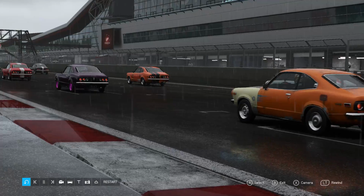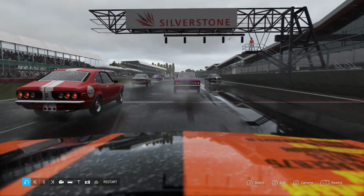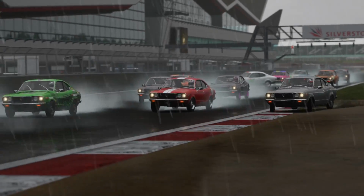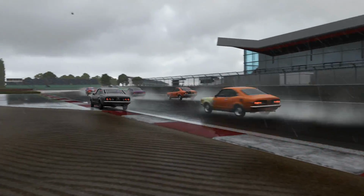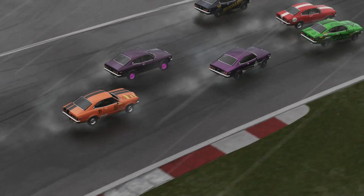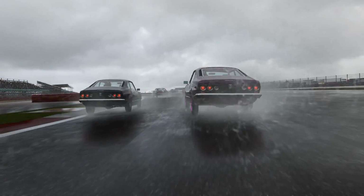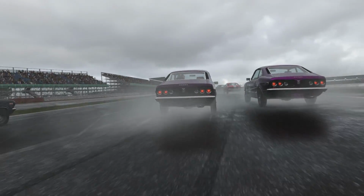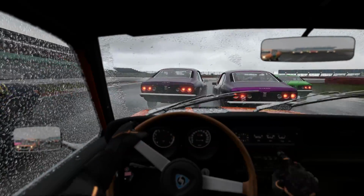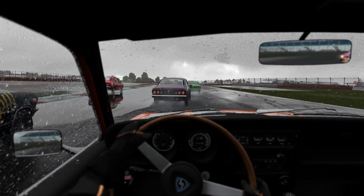As if Yas Marina hadn't been tough enough, well, now is to really test the throttle control as we headed to the Silverstone International Circuit in the pouring rain. There is a lot of wheel spin in these cars in standard conditions, let alone when we've got to worry about the rain. Equally, the car that started on the right-hand side of the grid actually starts in a puddle, which is why our side of the grid did not get off to a very good start, because there's a long puddle running along that section. Really doesn't help trying to get these cars going.